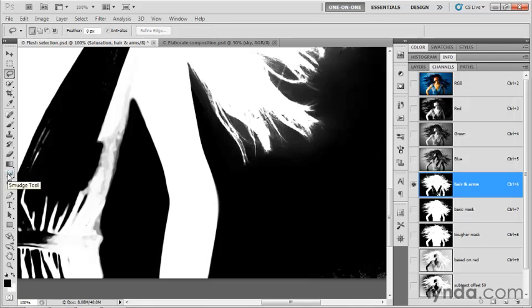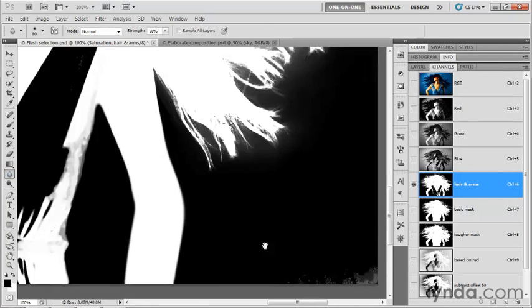Another way you can work, if you want to introduce some softness or some blurriness to a selection outline, because after all, this arm is not sharply focused in the original photograph, so the edge of the selection outline should be blurry as well. If you want to blur it up, then one way to work is to go grab the Blur tool from that same flyout menu right there. And notice that none of these tools have keyboard shortcuts by default. Then I'll increase the size of my cursor by pressing the right bracket key a few times. The strength is 50%, the mode is Normal. I'm just going to drag along the selection outline in order to fuzz it up a little bit, and I might do the same thing to the other side of it as well. So you can add more blurriness if you like. Totally up to you what you decide to do there.